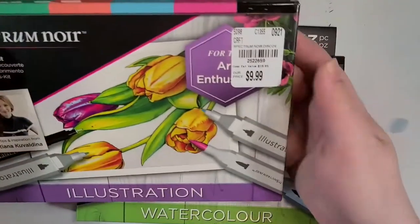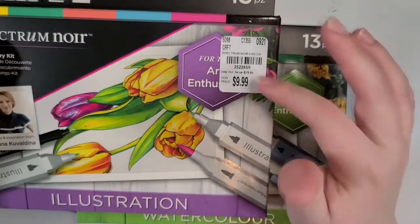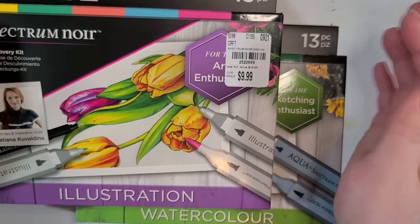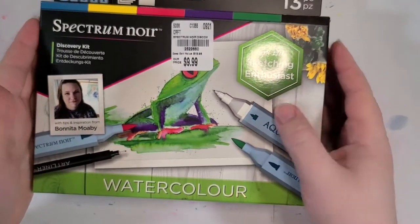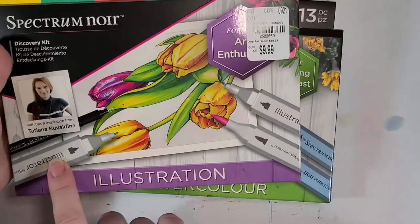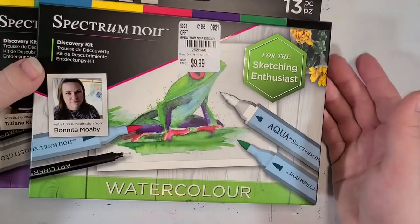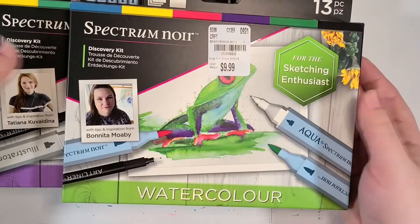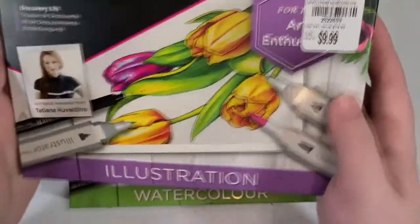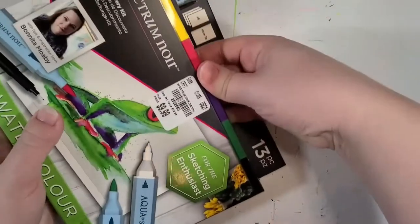Alright, now that that is out of the way, first of all, what I would like to point out is that these kits' estimated value is approximately $16. I got them for $10. That's what I love about Tuesday Morning, the deep, deep discounts. So there's this illustration and there's the watercolor. Now then, I had a flub in an earlier video where I got some sets of the Spectrum Noir Illustrator markers and I was super psyched because I thought that they were the aqua ones. But, you know what? I think I'm gonna go with the watercolor kit today. So, the illustration kit will be in its own video. Right, now that that is out of the way, let's crack this puppy open.